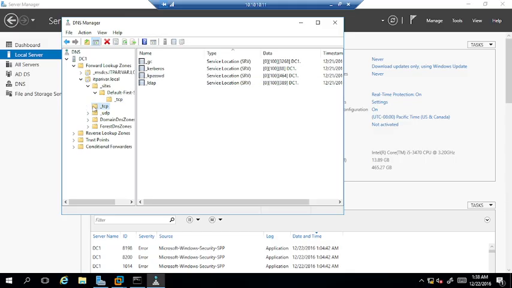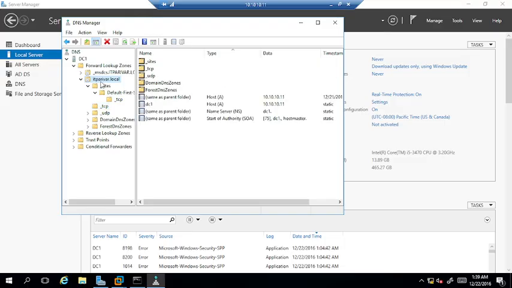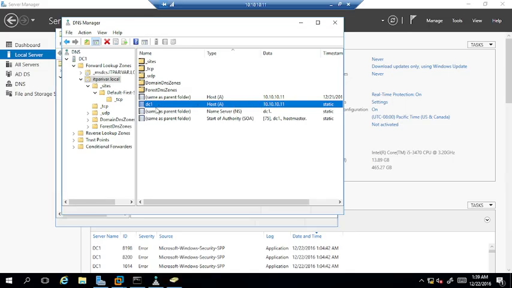If not, then we may need to create it manually, or just stop the Netlogon service and restart it. It will be created automatically if there are no other issues. So as we validated, we have an SRV record and a host record for this DC, but this DC is still not able to resolve itself.